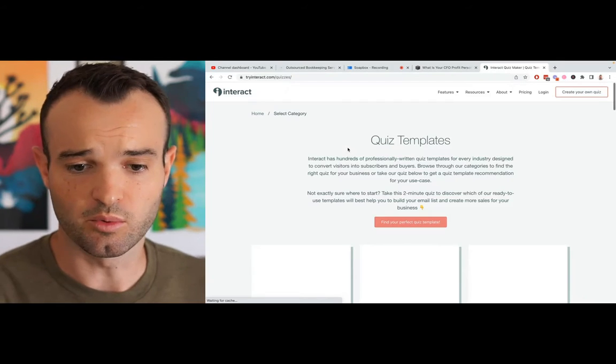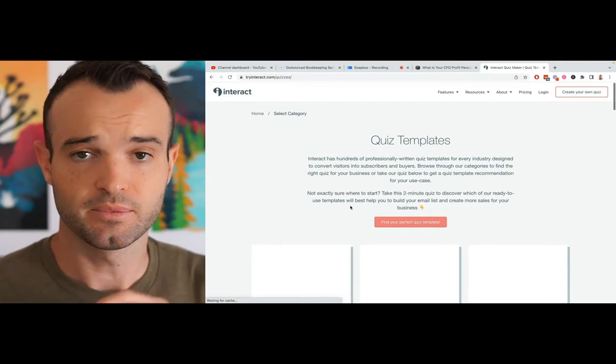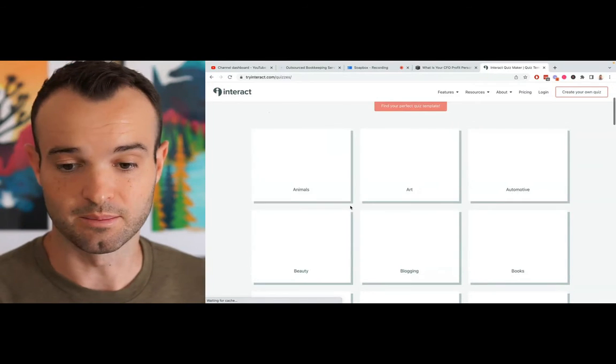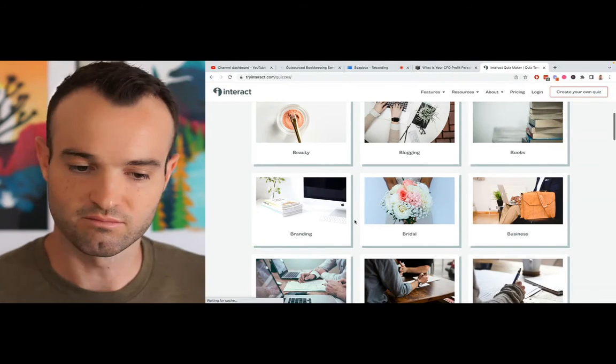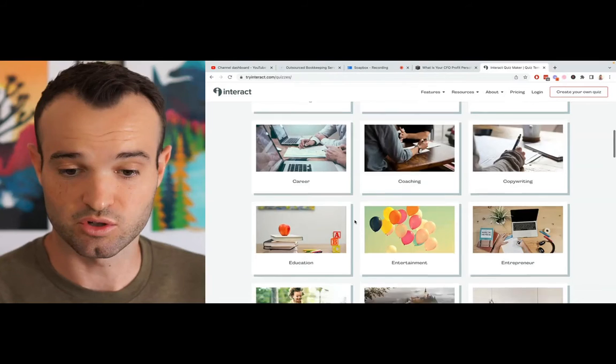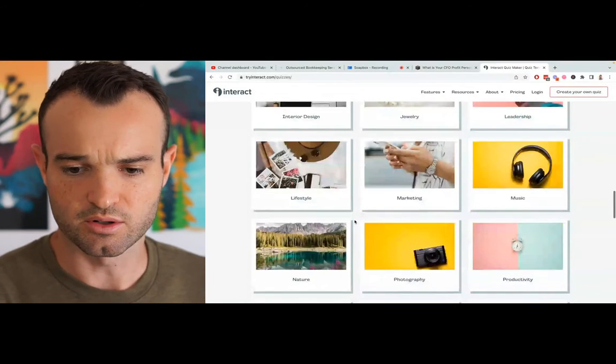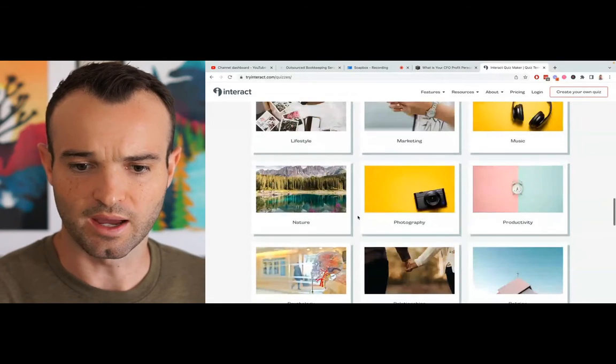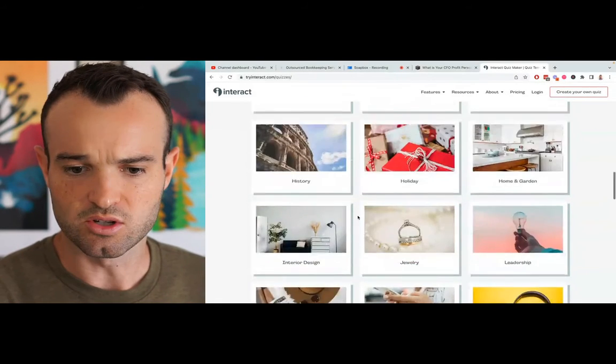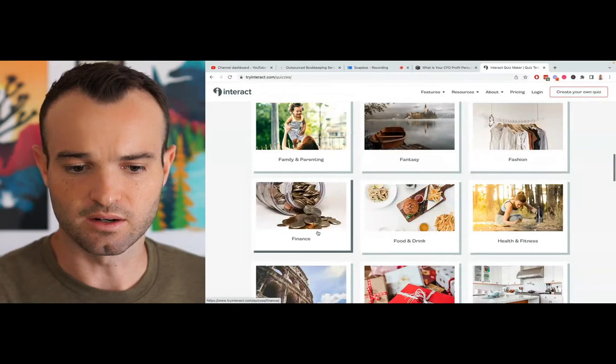I want to show you some of what we have available as templates. The Interact system mostly works off of templates, so you can obviously build completely from scratch, and that's totally good too. But I want to show you our personal finance templates that we have in here. Maybe it's just called finance on here. Finance, there it is.